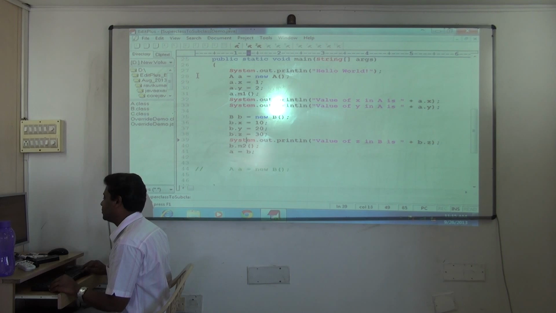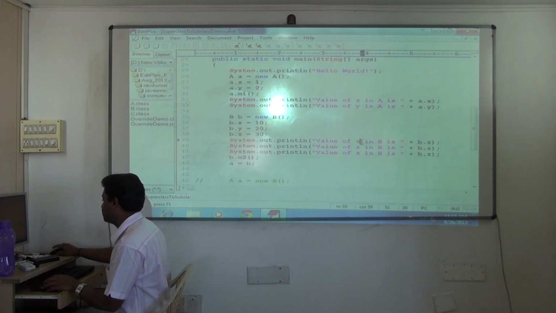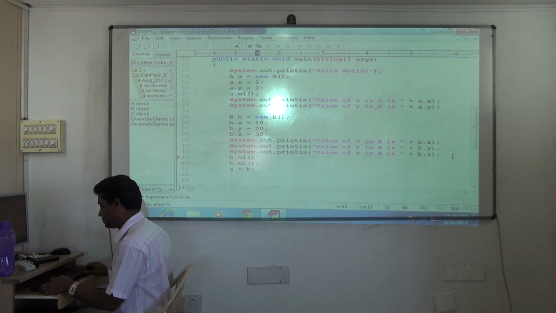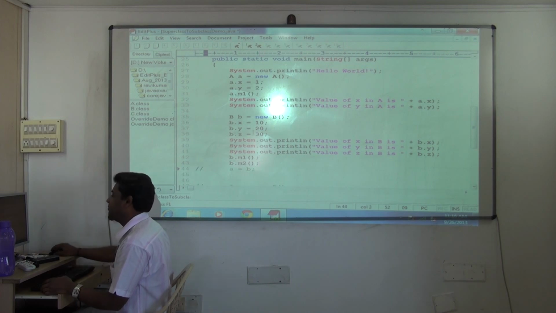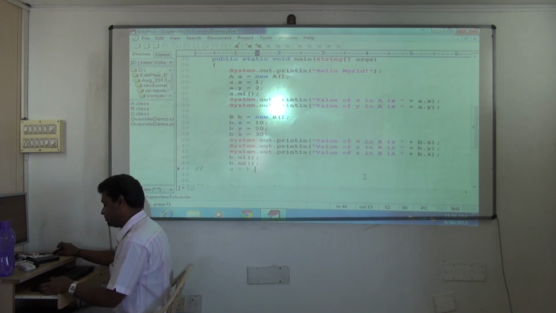And I can print all the values also. I'll comment this for the time being. Are you clear with the B object now? Just check how you are working with B now.